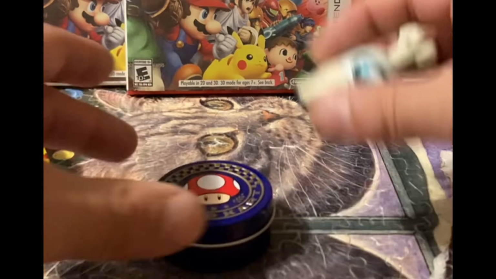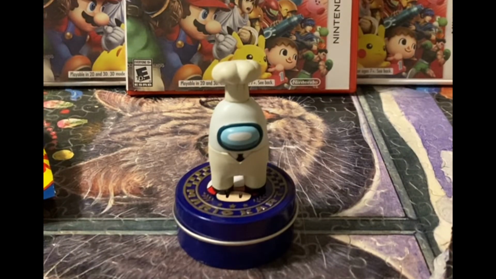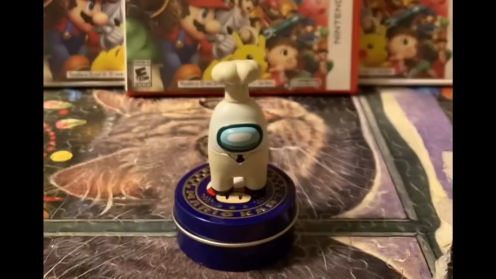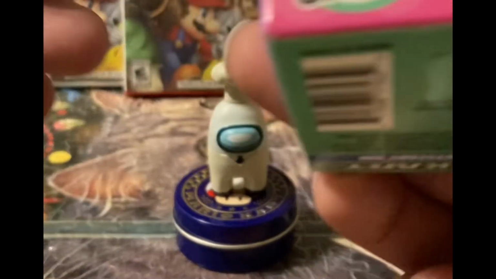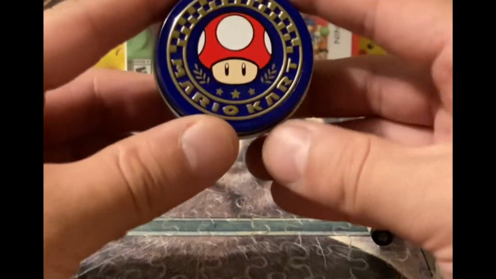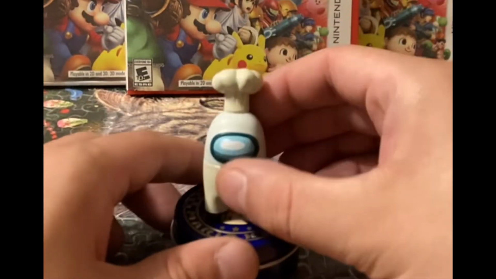All right, so yeah, it's Mario Kart and the Mario Kart tin and the Amogus toy. Pretty cool, pretty interesting. I think I enjoyed taking a look at the Amogus a lot more. These were just weird little pills, obviously not meant for little kids. But the tin is nice. I like the tin. I like the print on top. Very cool.